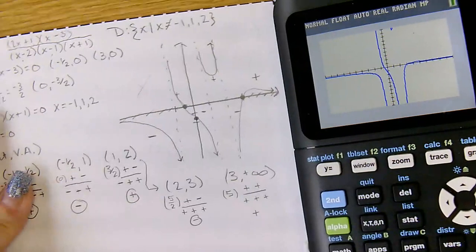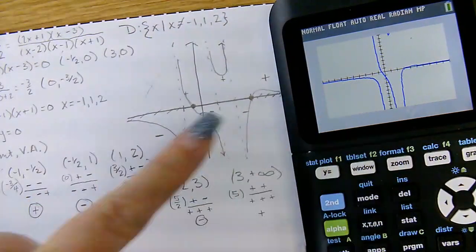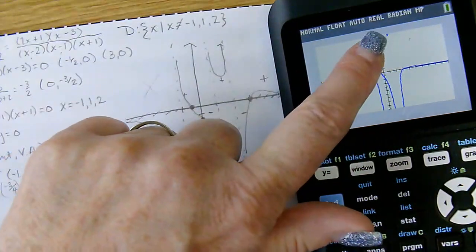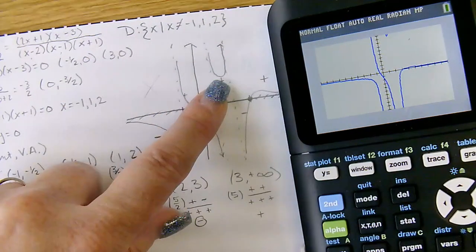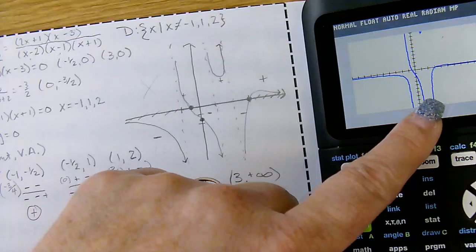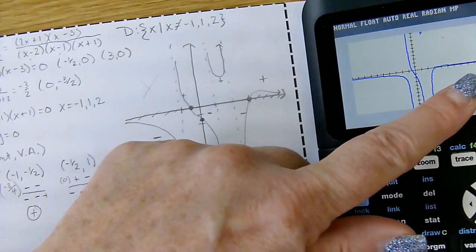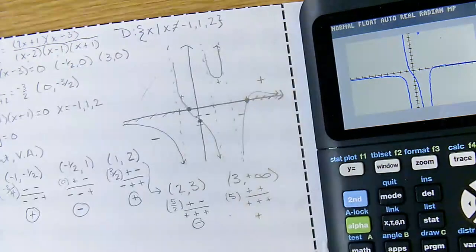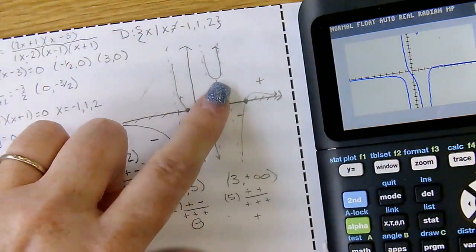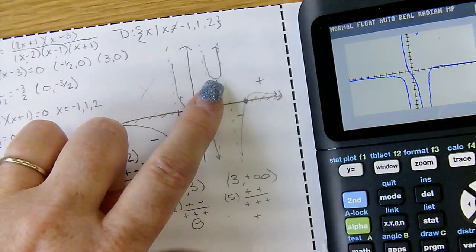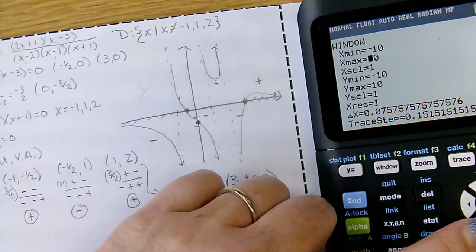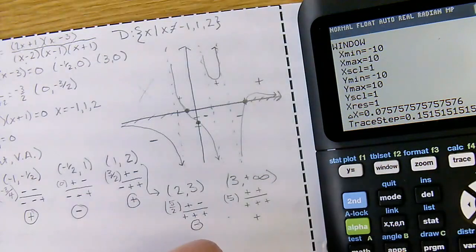So I have my first chunk right here. I have my second little piece come through. I got my third clear up there. There's ours. And then I got our fourth piece. Now this comes up and comes right back down like ours did, but ours we'll just say is zoomed in. Okay, so I can't see this bump really well, so I can go to my window and give me some more y's to look at. So let's go to max 20.